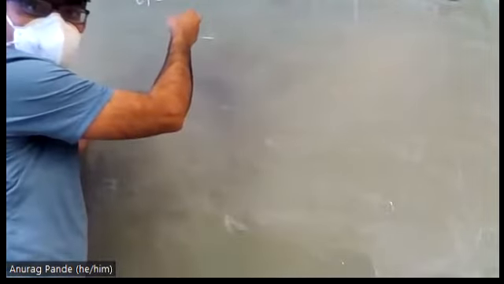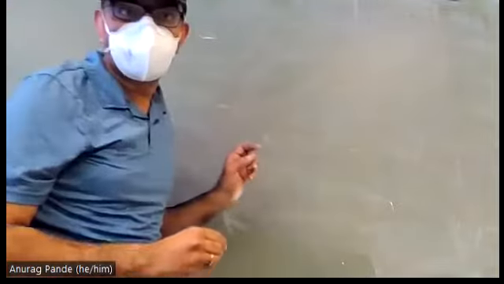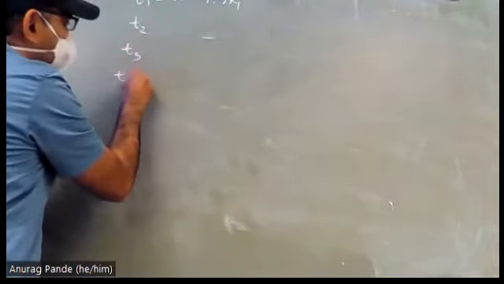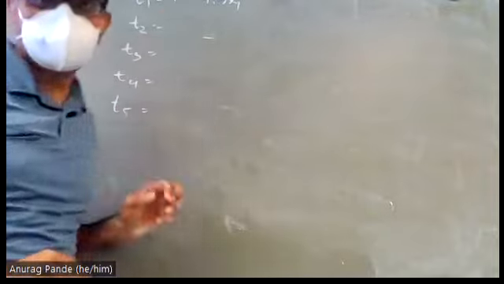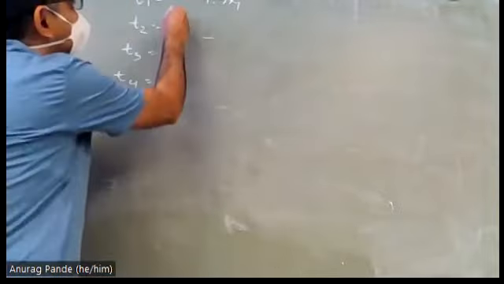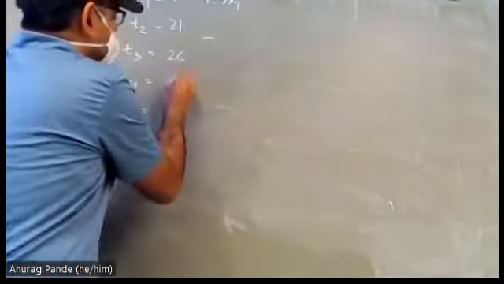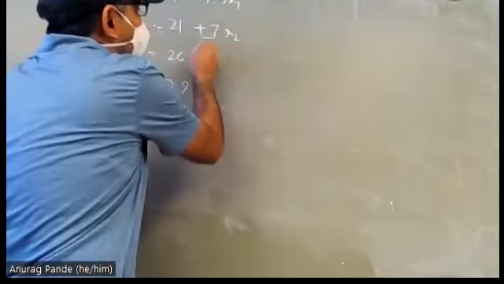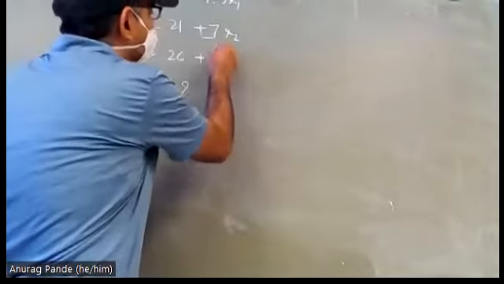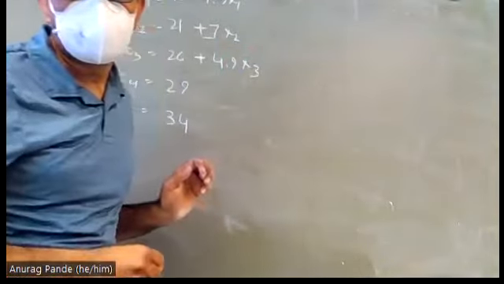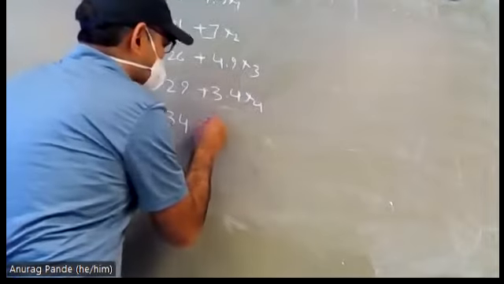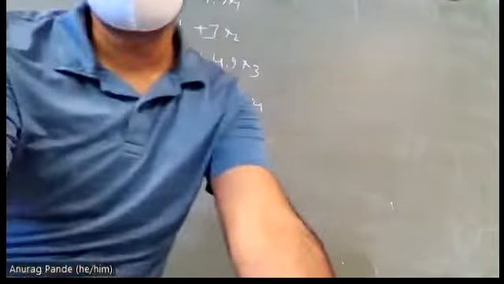So I got a 5-route problem now. My 5-route problem says T1 equal to 18 plus 4.5x1, T2 equal to 21, 26, 29, 34, 29, 26, plus 7x2 plus 4.9, 3.4, 4.9x3, 3.4x4, and 0.3x5. So this is the problem you got going on.